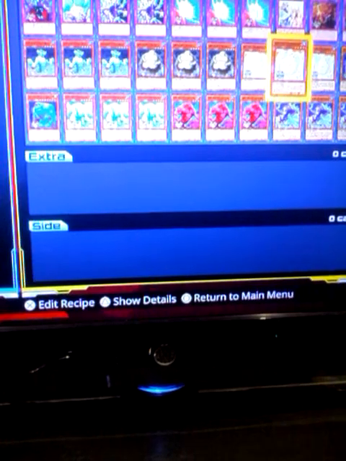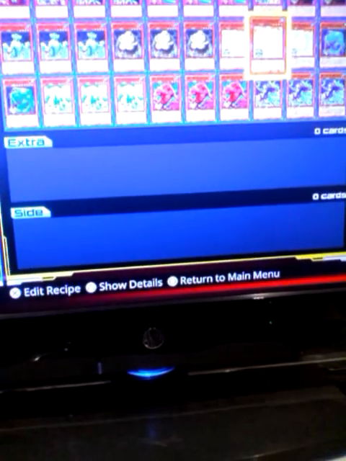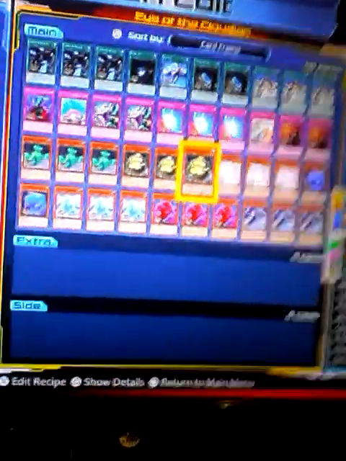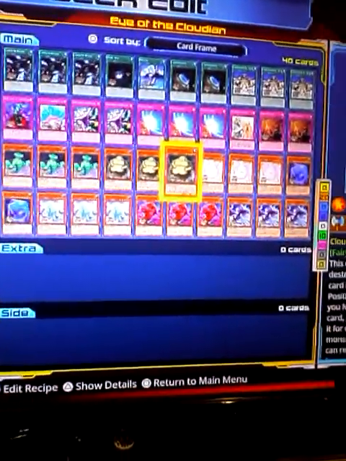Cloudian Kura Stratus, I run this at 3. It's perfect for destroying monsters. So if your opponent has a 3000 attack beat stick on the field, all you have to do is trigger this card's effect. Bang! That monster's destroyed. This deck here is 100% OTK stuff. It does not work against Matter. So if you try to use it against Matter, it's not going to work very well.